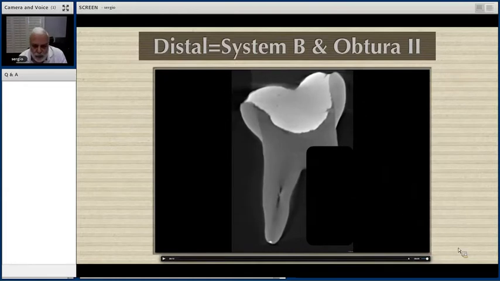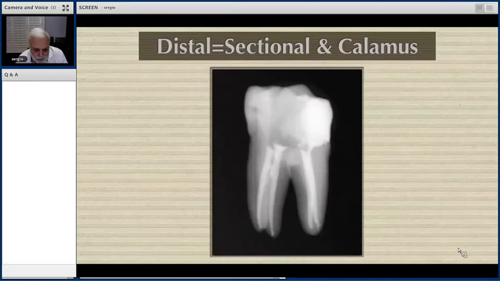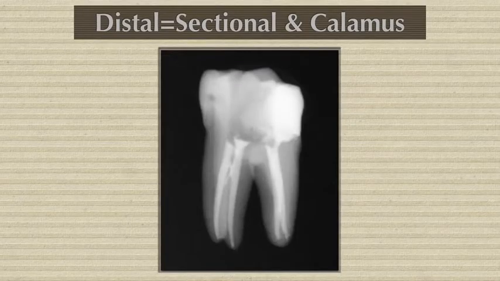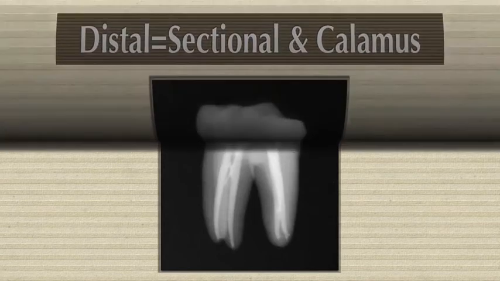So, of course, Rigoberto was not that happy when we saw that, and then he said, come on, Sergio, I want you to do one. Well, I did one with sectional or one vertical condensation and the Calamus unit. Once again, these are the X-rays that I took from this tooth, and if you observed this on a patient, once again, we would pat ourselves on the back and claim, look how good of a root canal we have done.